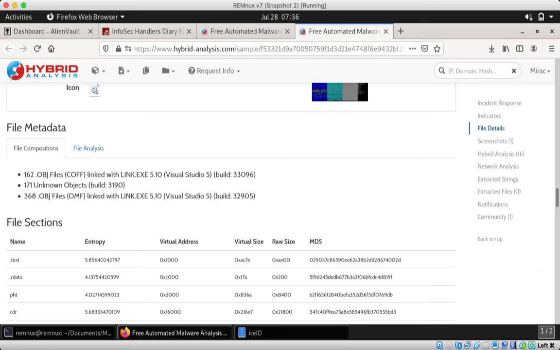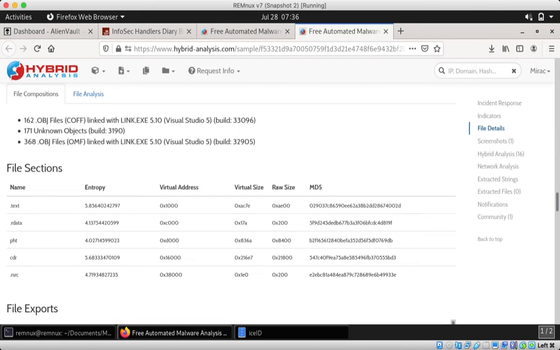So regularly, the .text, the .rdata, the .rsrc are the standard sections that are contained in a PE file. But these are strange ones we've not seen. It's not known. So we have the PHT, we have the CDR. These are part of the things that potentially tell us that this sample should be suspicious, right?